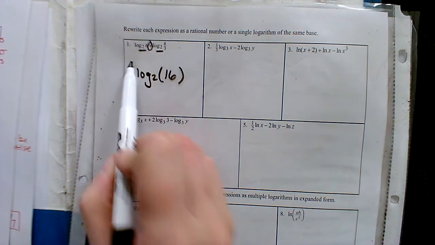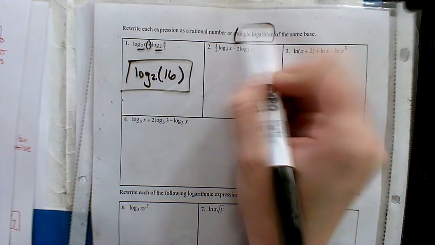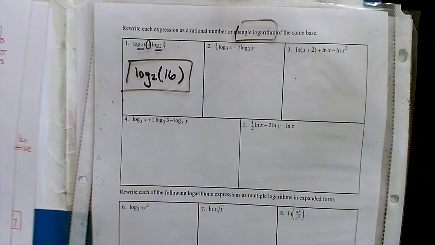All right, so maybe we'll leave it like that. We condensed it to a single logarithm. We just have to get familiar with what to look for, and then once we have that ability, using these properties might be a little bit easier for us.